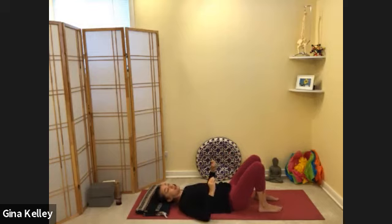Sometimes just that alone will energize the bottoms of the feet and the hip joints. See if you notice anything there. And then I'm going to have you shift. It's going to seem like you're swaying your knees from side to side, but really you're rolling your pelvic bowl just ever so slightly to the left so that the big toe side of your right foot gets more weight and the pinky toe side of your left foot gets more weight.